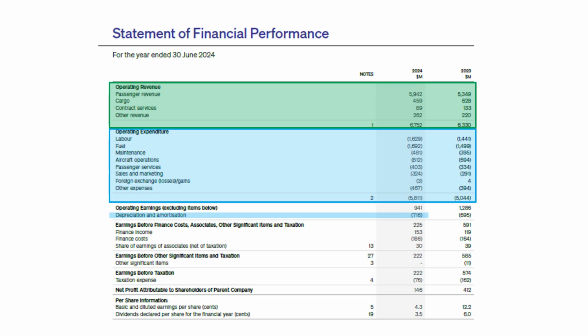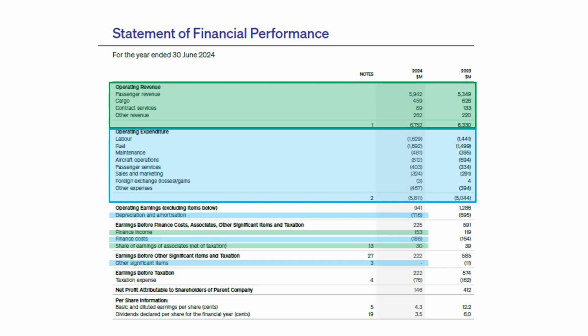I'm going to go down all of the other items and identify whether they are income or expenses, depending on whether they are a positive or a negative number in the 2024 accounts. We've got some revenue there of share of earnings from associates, some significant items, nothing there, but in 2023 that was a negative number, so I've highlighted that blue for expenses, and our tax is an expense as well. If we take our revenue less our expenses, we get our net profit. So green minus blue is yellow, and because it's yellow, net profit belongs to the shareholders.